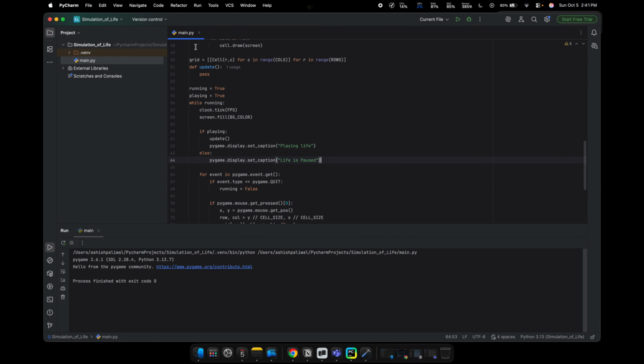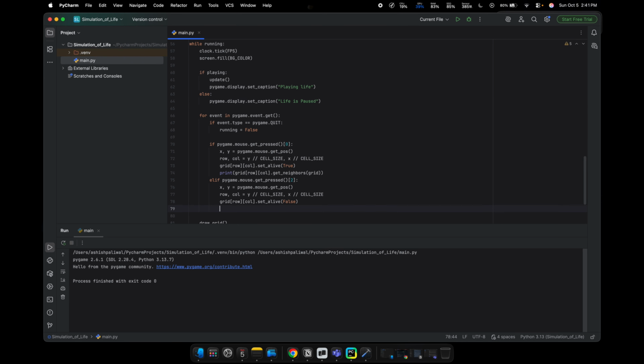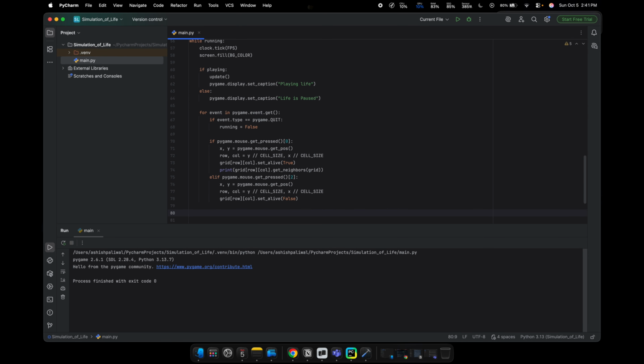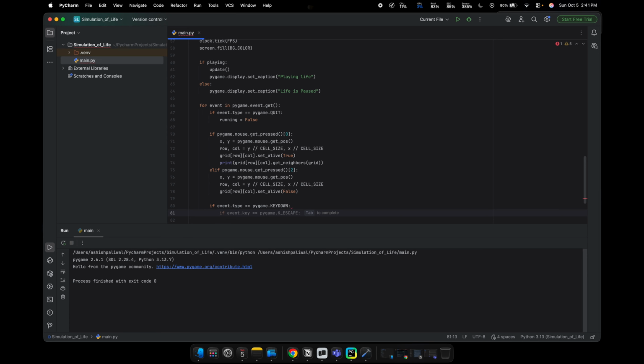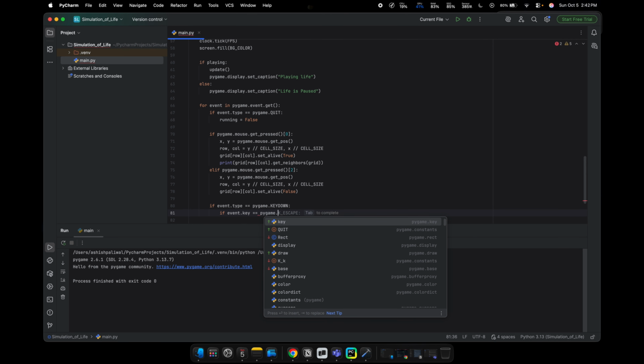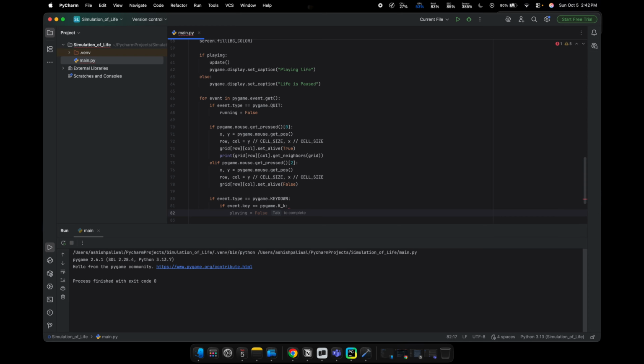So now to toggle the state to see whether we want to play or pause it, I'm going to go ahead and do another if condition over here, which is going to be if event.type is equal to KEYDOWN. So if we press a key, and then if the event.key is equal to pygame.K, the capital K means key. So now you can click any key, set any key. It can be A, K, F1, F2. I'm going to go ahead and set it to K, which is lowercase. So every time I press the key, I'm going to set it to either playing or not playing.